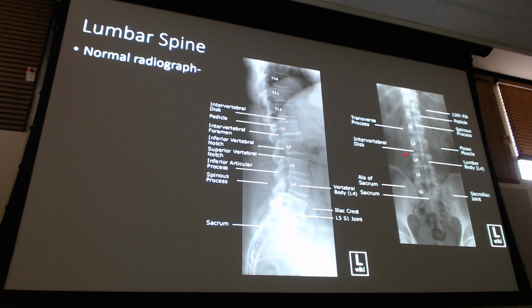All right, and so you're going to do all that. You're going to look at all of your soft tissue. You're going to look at your sacrum. You've got some of the hip down here, which you can't really make out that well. And then you're going to do the same thing on the AP. What's going on right down here in the pelvis?